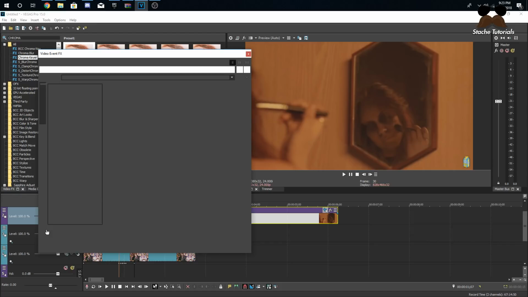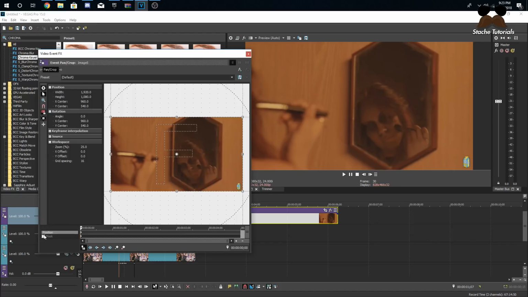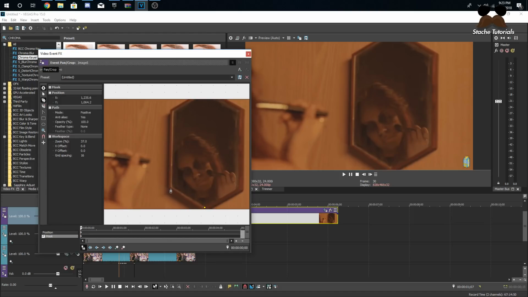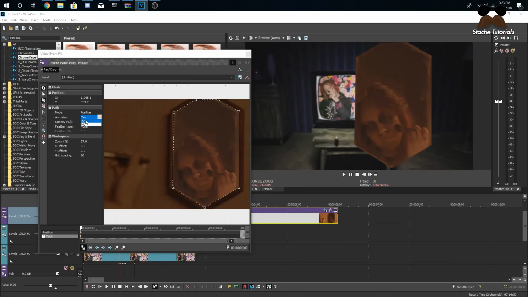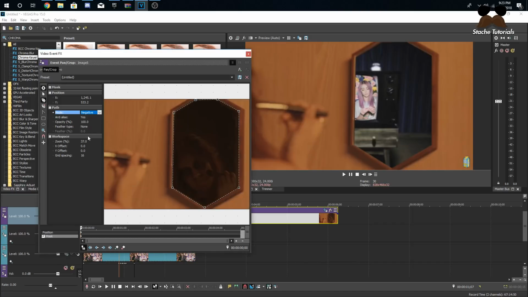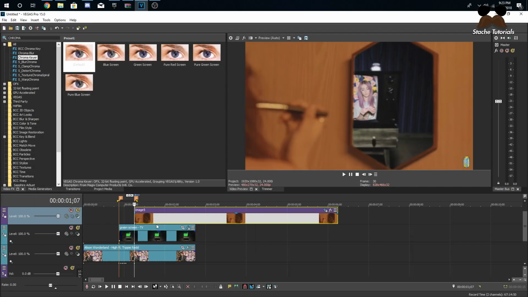So this is usually what you guys are gonna have to do, since most likely you're not gonna use a green screen. You're gonna have to get your little polygon. This could be a poster or a square, a t-shirt, a circle. It can be whatever shape, just make sure it's like a coherent shape, if that makes sense. Okay, and then I'm gonna do negative, feather in, and about 2. So that's my mask right there, and that's where it starts.